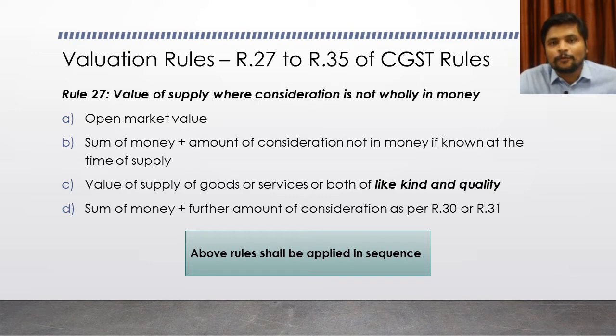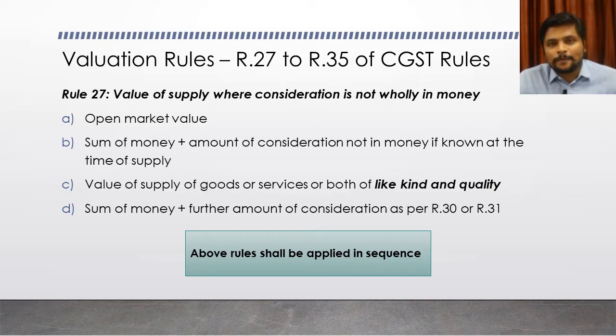In that case, for that old mobile phone which is valued at 4,000 rupees, how the value has to be determined, and whether the value they are considering satisfies rule number 27, is the question here. So in those types of transactions, how does the value of that exchanged product, or of the consideration which is not in terms of money, have to be arrived at? First, we have to find out the open market value of the consideration which is not paid in money. It could be any goods other than money. The open market value of that product has to be identified.